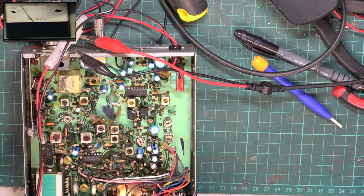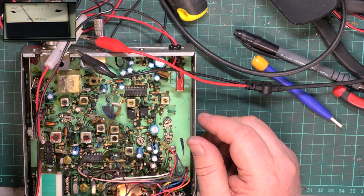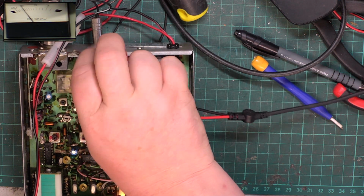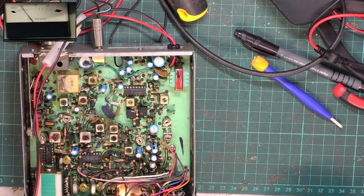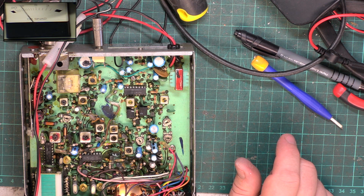So that was riddled with dry joints. I've spent an awful lot of time doing dry joints. It'll probably be back to dry joints by the time it's been through the post. But there you go. We're going to do a scratchy corner test when I've put it back together. So I'll put it back together and we'll stick it on the aerial.